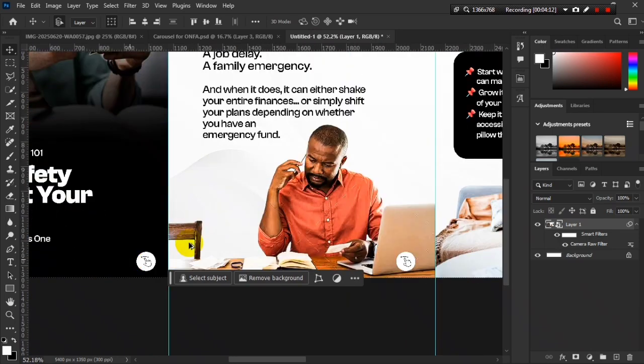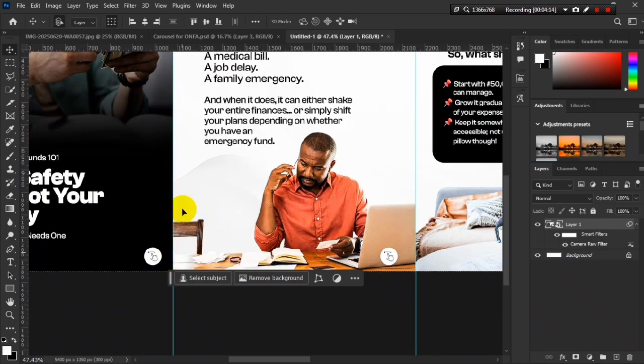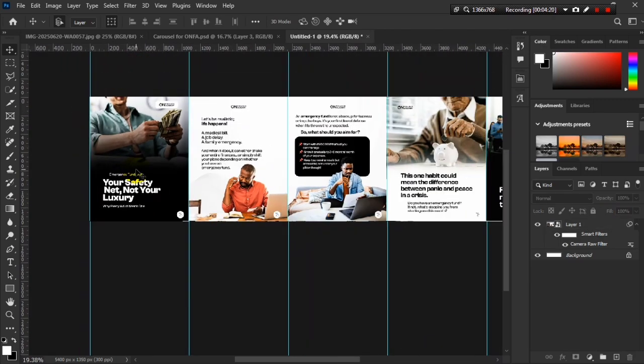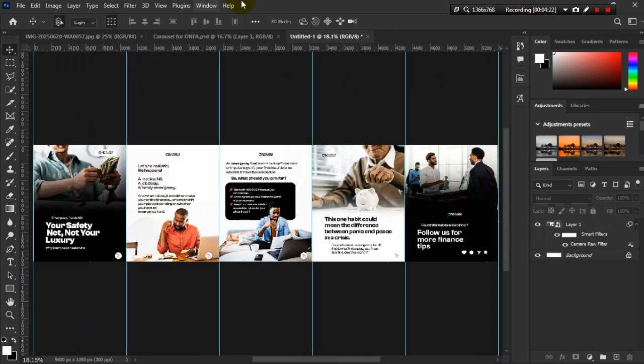I just created an empty rectangle, then power clipped inside, so it will not go outside. So once I have my design ready like this, how do I go about exporting it? I've designed it like this. If I export normally, it's going to come out as a blank straight document. So how do I export?